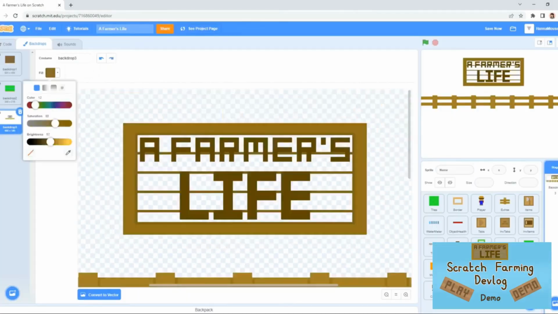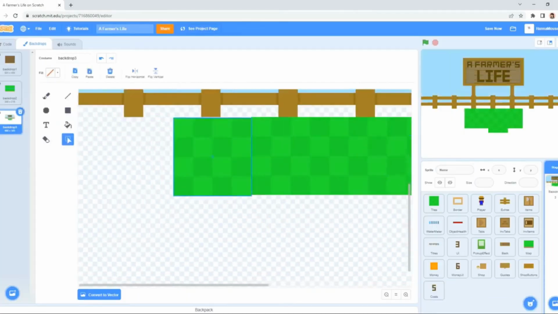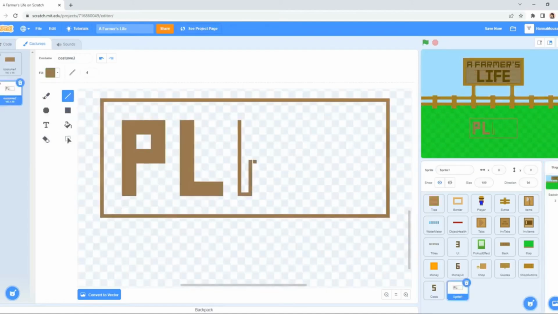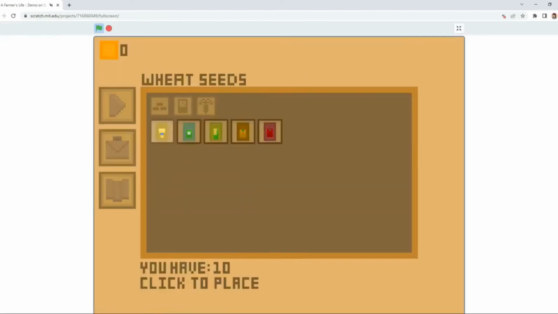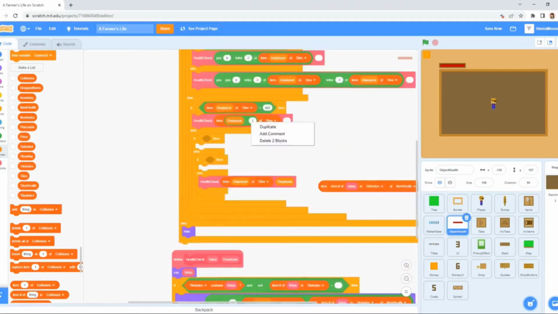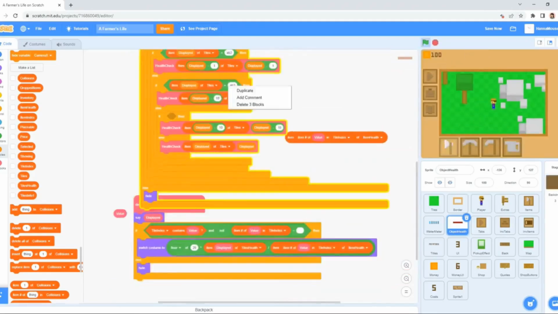So I throw together a basic title screen. I'll probably spice this up at some point, but because I'm just working on a minimum viable product at this point, I think this will do for now. I played through the game for a while and fixed any bugs that I stumbled across. For example, the health bars on the large rocks weren't working properly.